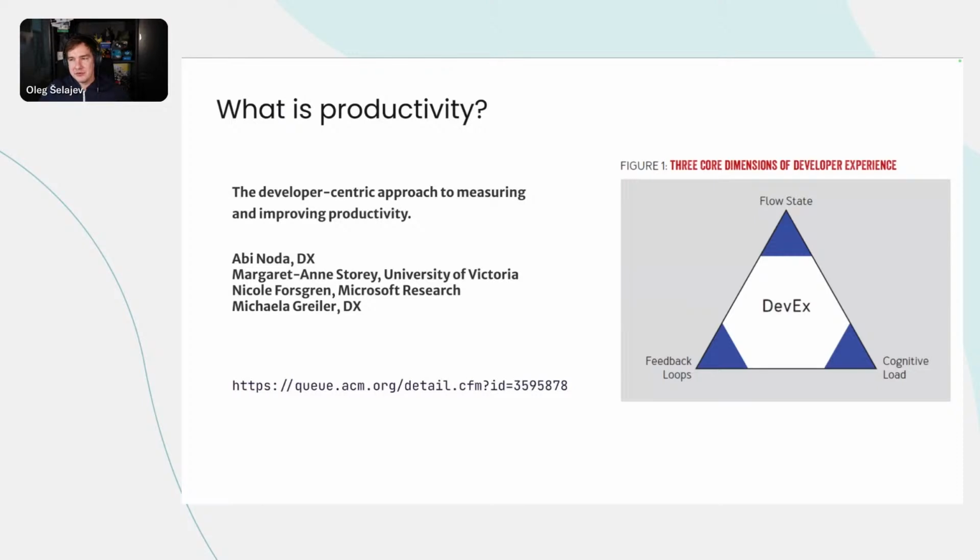Those three, feedback loops, flow state, and cognitive load, are the core pillars. This is what we mean. We want to have a setup where we build applications and AI into applications, and we have decently tight feedback loops, as little cognitive load as possible on the infrastructure details, and just be able to work on this normally to stay in the flow state. So AI should not be different, right? It's just another technology that developers should master and use accordingly.